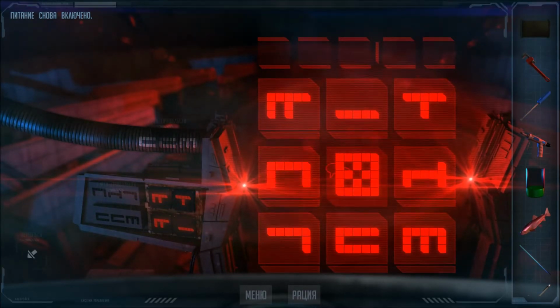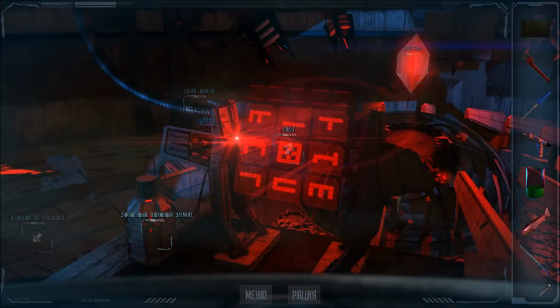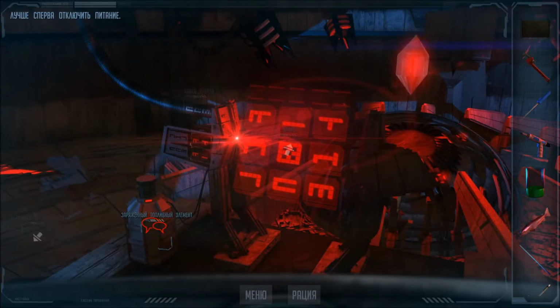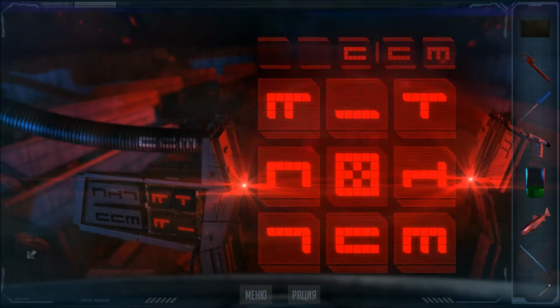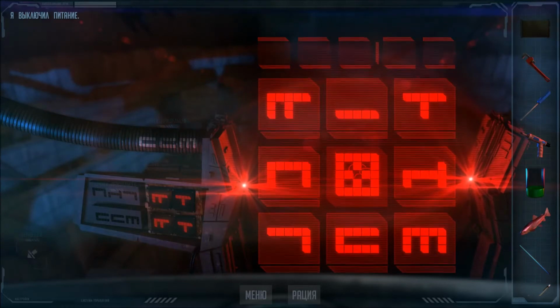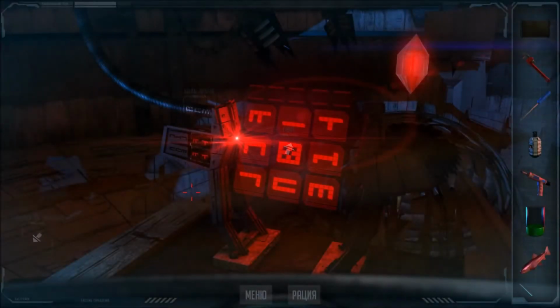The power's back on. I'd better turn off the power first. Хорошо. Отключим. I have turned off the power. The crystal is hovering.